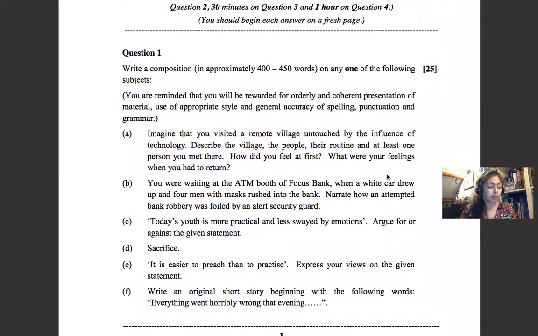Remember the criteria of evaluation. There are 4 things I want to tell you. Number 1, you will be marked on the content, naturally, what you're writing. You will be marked on the register of your writing, that is, whether you're using the appropriate style, whether you're using the correct degree of formality. If it's a formal essay, you must use formal language. If it's an informal essay, or you can use a semi-formal to informal style of writing, you should know which style of writing you should use.